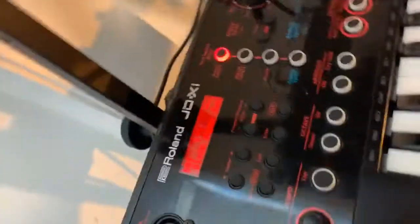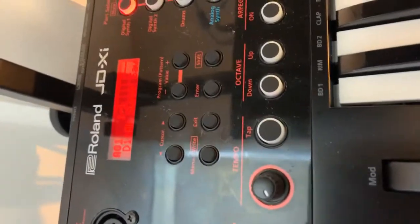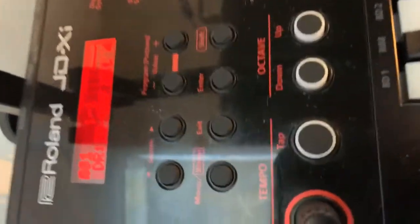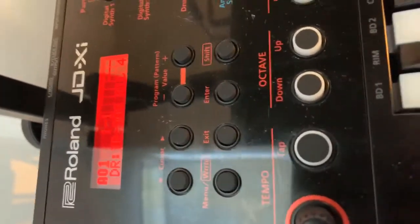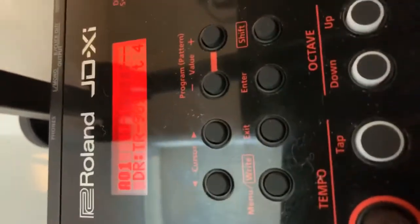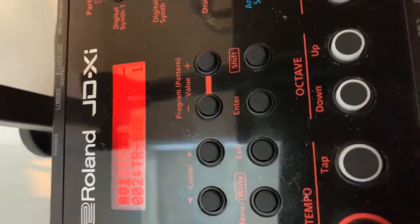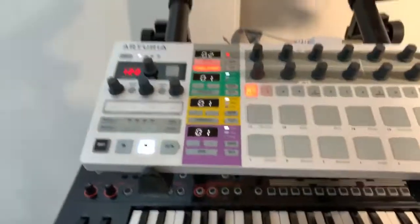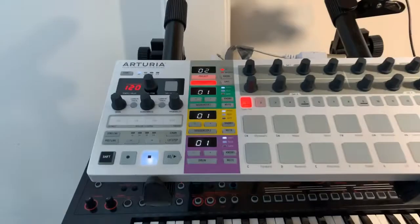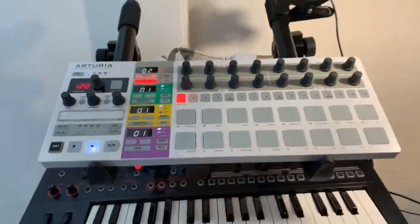And if we can get a good look at it, you can see the drums. There are multiple profiles. You can see a TR-909 in there. We can also scroll through it and see some other things. You've got a TR-808, you can see. But we trigger that JD-XI drum machine with our Arturia BeatStep Pro, which we see on our rig.